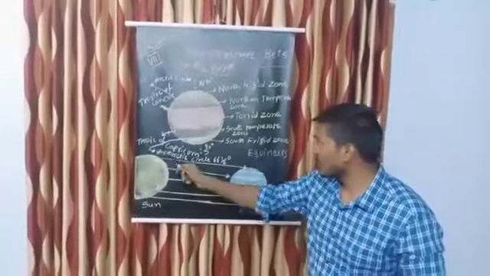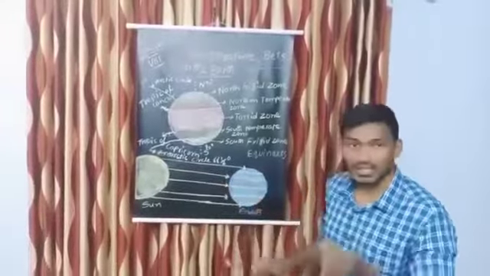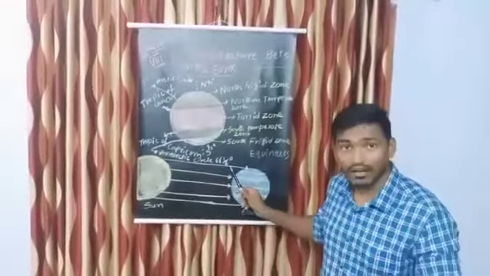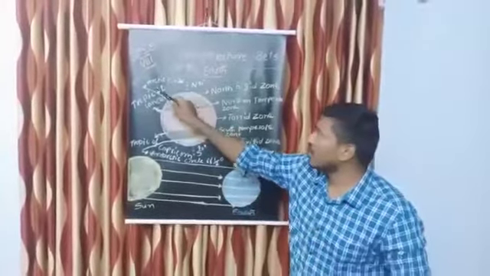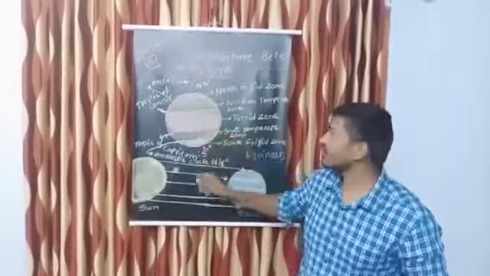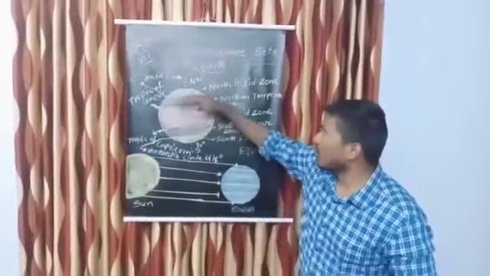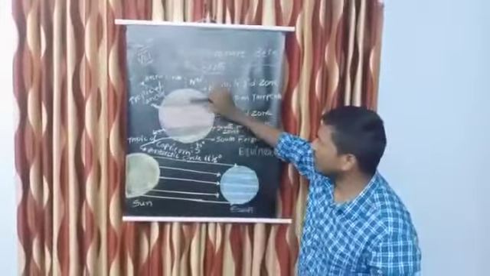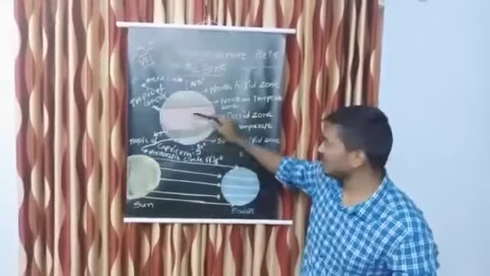Okay. Now down here you can see this is the Antarctic Circle, 66.5 degrees. There on the upside, the north side, this is called the Arctic Circle. Same thing, 66.5 degrees. Okay. Now from here to here, this is known as the northern hemisphere. This is known as the southern hemisphere.